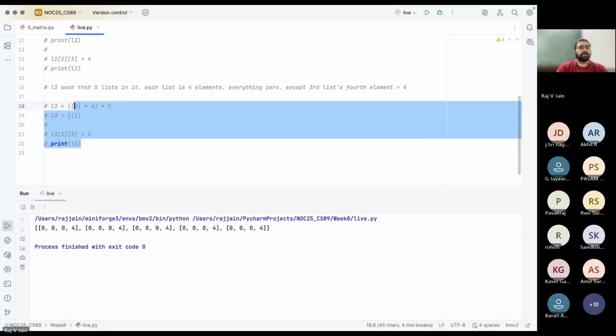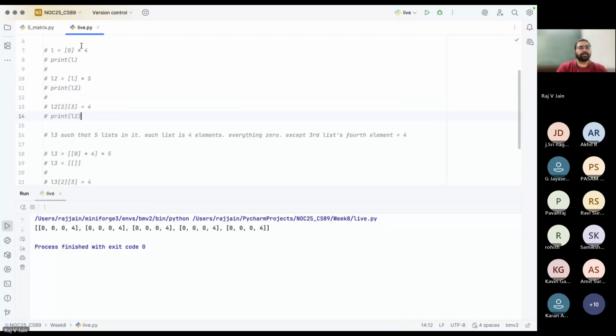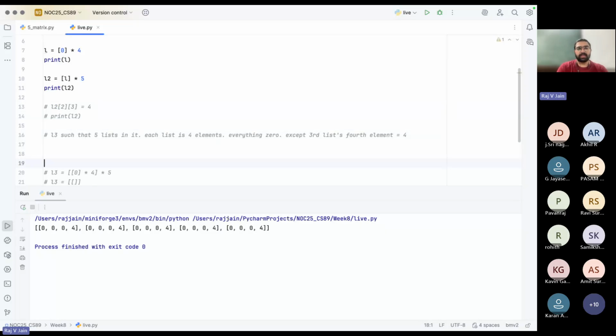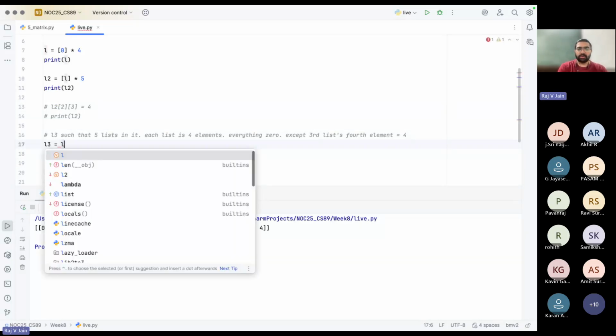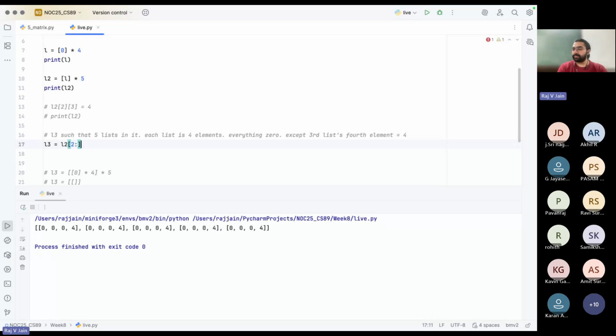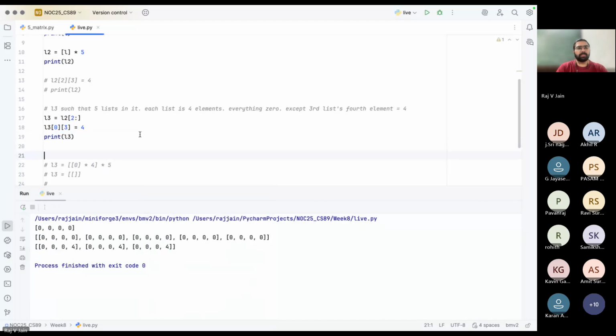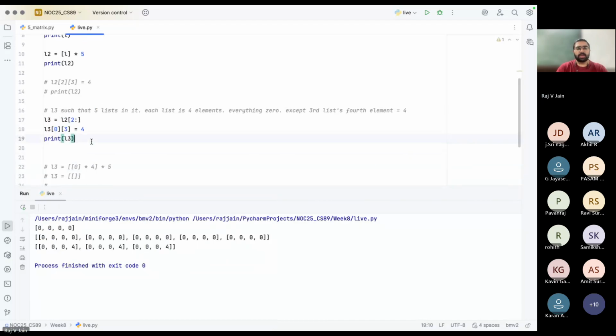Okay. So one possibility someone has said is L3 is equal to L2 2 colon. Then L3 of 0 3 is equal to 4. Print L3. So again, same issue, right?